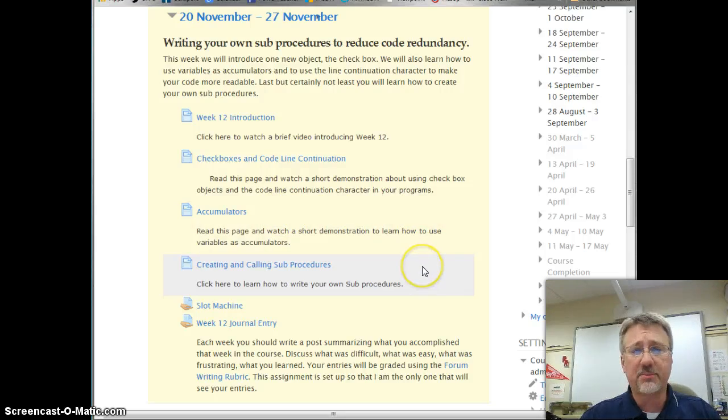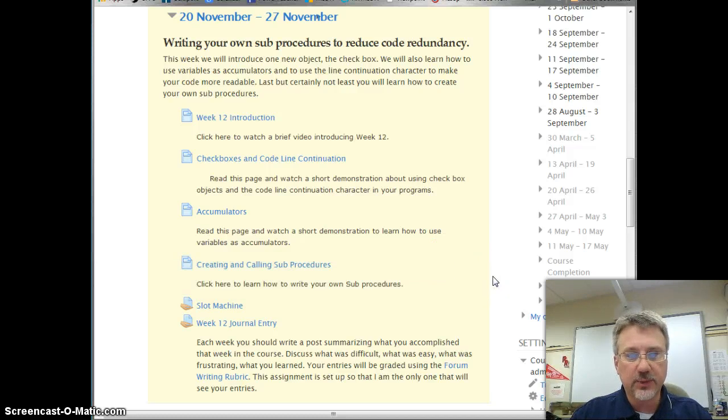And then probably the most important concept really, it'll look really simple right now, and you might say, well, what's the point? But it's going to be huge as we move forward, is creating your own sub-procedures. To this point in time, we've just been having event-driven procedures where the user has to click on something for something to happen or get activated in our code. Now we can create our own sub-procedures that the user might not have any interaction with at all, but we tell it at some point in the program to run the code by calling the sub-procedure. So pretty easy to do, but you'll be expected to incorporate that in some way in this week's program as well.